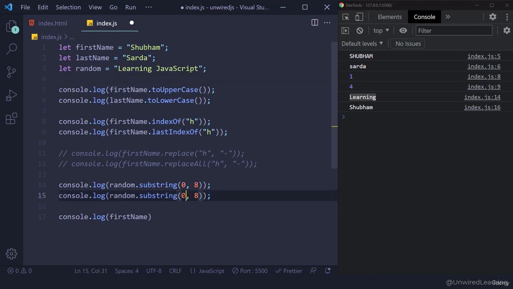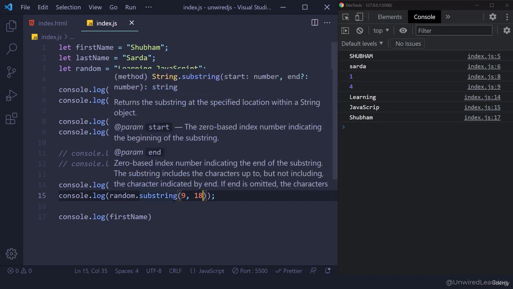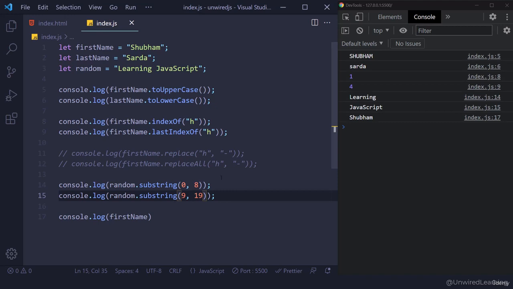So I'm going to start from 9, till when? This is going to be 9, 10, 11, 12, 13, 14, 15, 16, 17, 18. If I enter 18 and save this one, you can see the last character is not here. So I need to pass 19. Save and you can see it's working fine. So that's how we are going to create a substring.